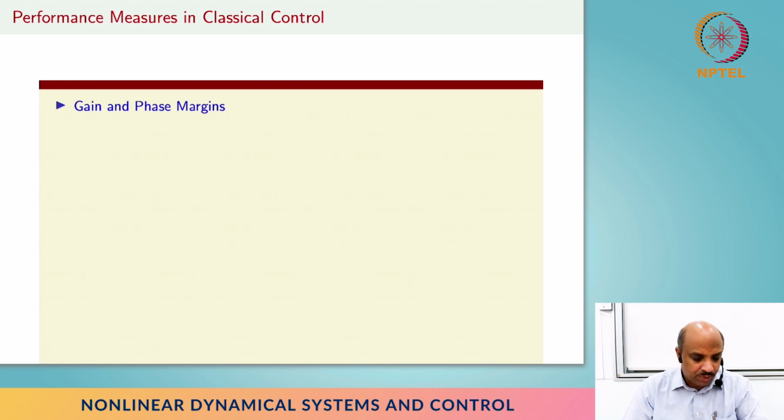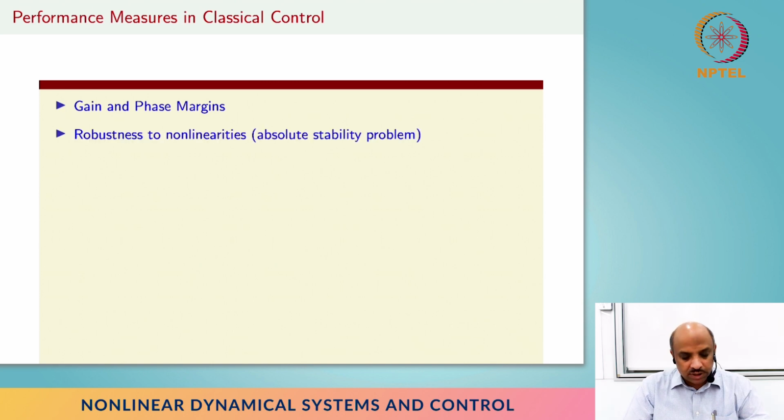These are the primary performance measures of a controller, but of course, they were also looking at, along the same lines, gain and phase margins specifically with respect to the control parameters, but you could actually have unmodeled uncertainties. There could be unmodeled parameters or nonlinearities, as we have seen in the absolute stability problem. So, how much a particular control scheme allows us to stay stable in spite of these unmodeled uncertainties or nonlinearities, right? So that's a good thing to have. So we could measure the performance of a controller in that sense, right?